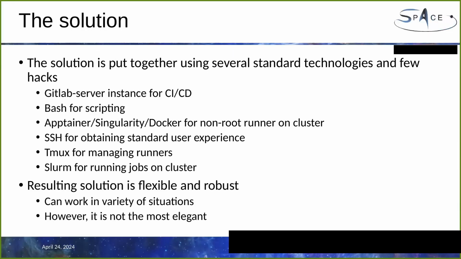So the solution that I'm going to present is based on just several technologies that are fairly standard. Of course, you need a GitLab server where the CI/CD would be run. Then it's really standard stuff. You need Bash, you need Apptainer, formerly known as Singularity, which, when I did a quick search, can be found on most supercomputers nowadays.